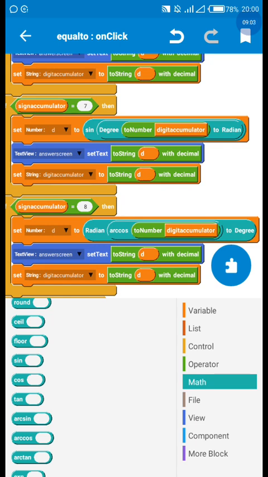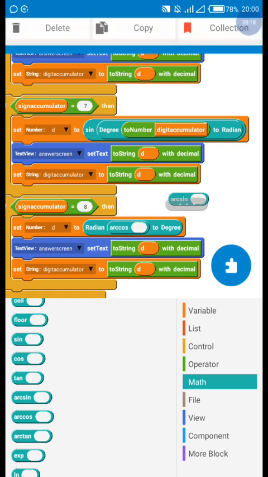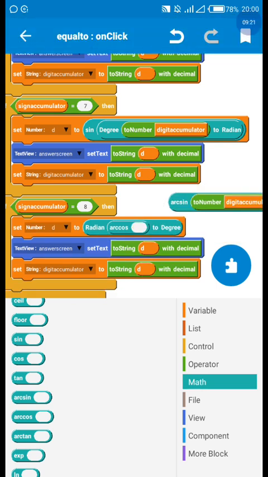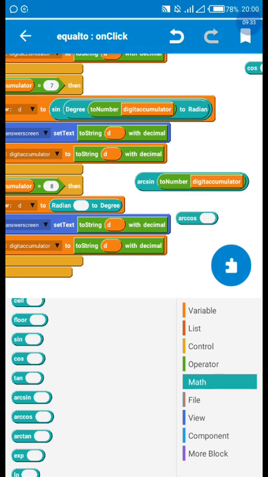So I'll do the same thing for my arc cos, for my arc sine, sorry. So for my arc sine, this is my arc sine. This is arc cos. So I'll bring my number inside. Can you see that there's a little difference between the sine and the arc sine?